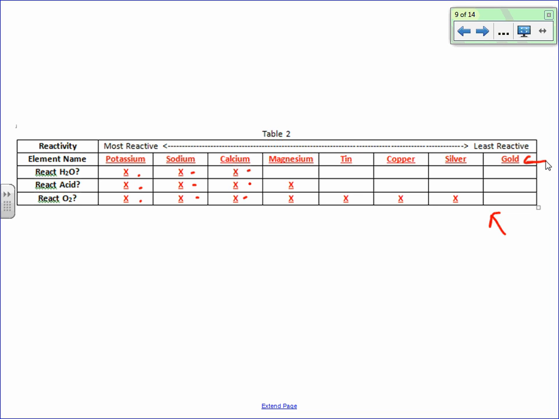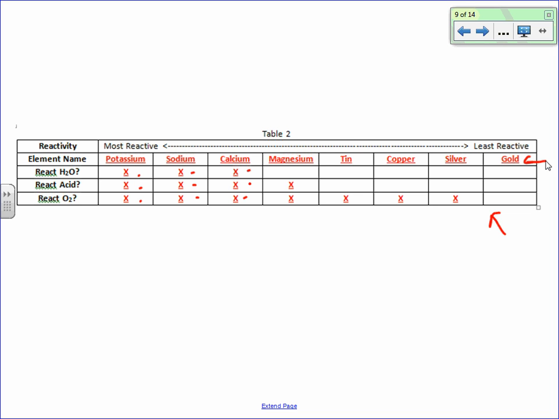Oxygen. You notice that oxygen reacts with almost everything. And if you react with oxygen, you can also react with other things. All right? Like if you react with water, you have to react with acid and oxygen. If you react with acid, you have to react with water. I'm sorry, you have to react with oxygen, but you don't necessarily have to react with water. And so this is where this table really starts to come into play, when you start to realize how these kind of play off one another.